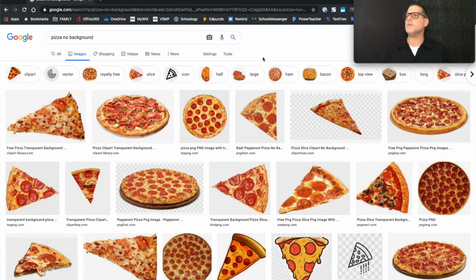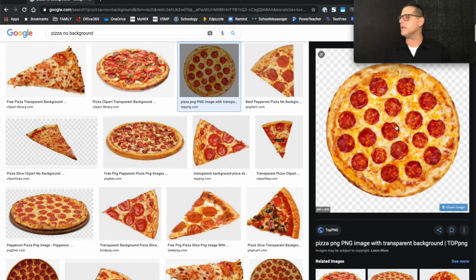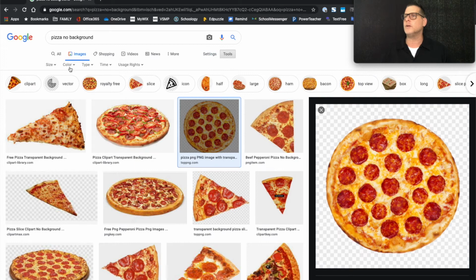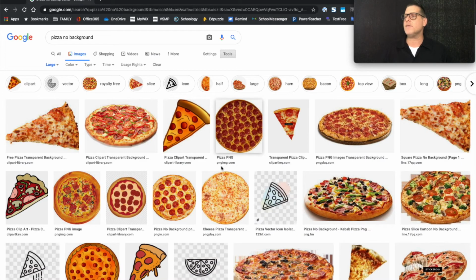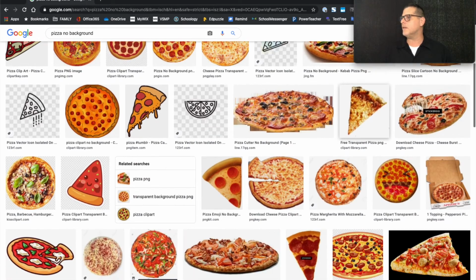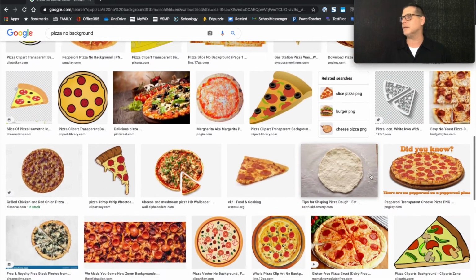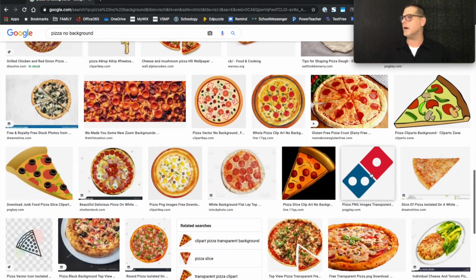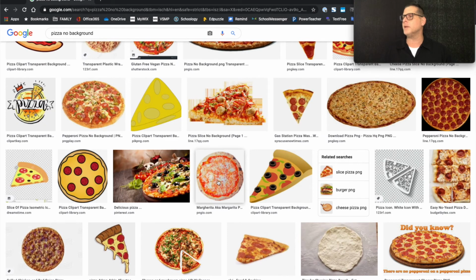So that's the most important part. When you find your image, you click on it. Here's the image I really like. It's a decent size because you click on Tools, Size, Large. That's a big deal. Now, it may filter your choices, but in the long run, it's a good thing because your image is going to look so much nicer when it's done. So guess what? My pepperoni pizza is gone. So let's just jump on over to plain.